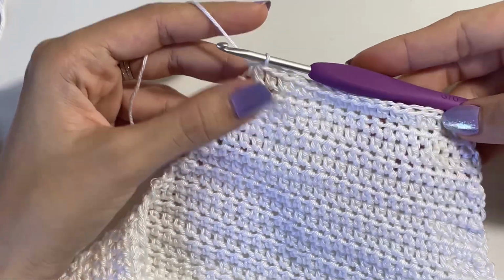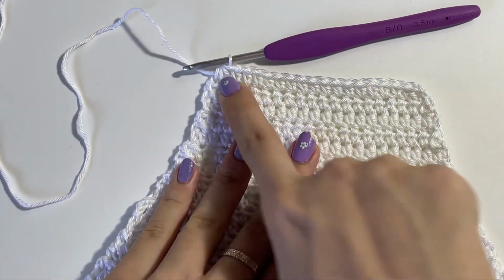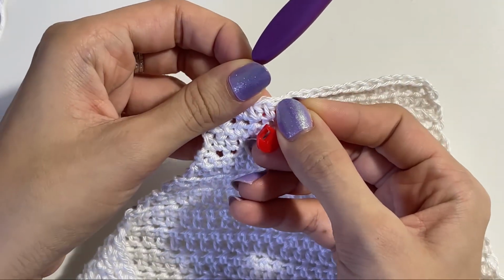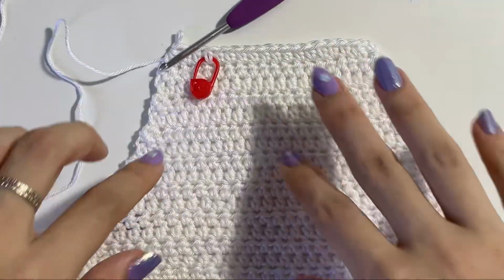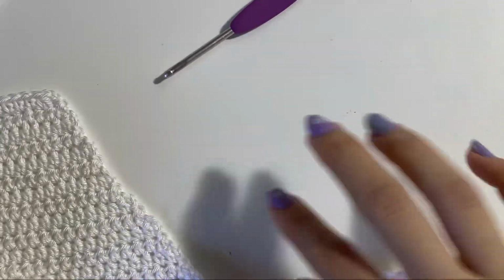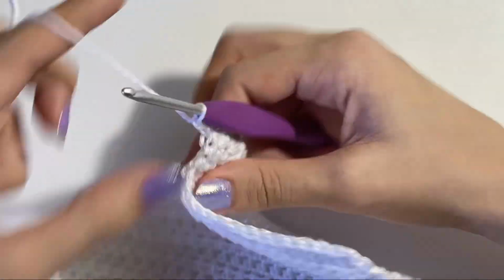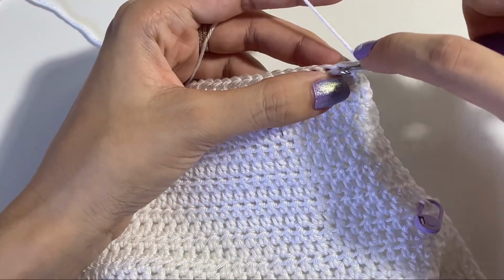Just like so. So you can see that we made a decrease on this side and on this side. I'm just going to mark this row because we will need to make the same exact shape on the other side here as well. Okay, so to continue, chain 2, turn your work, and start with a decrease.